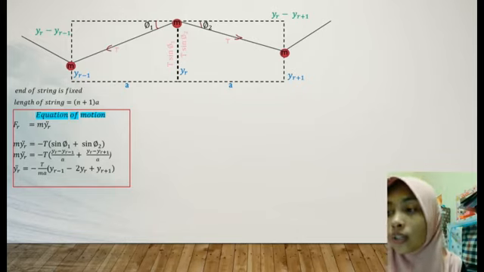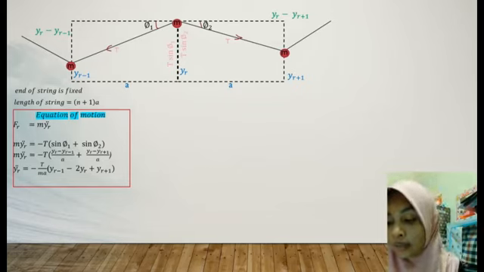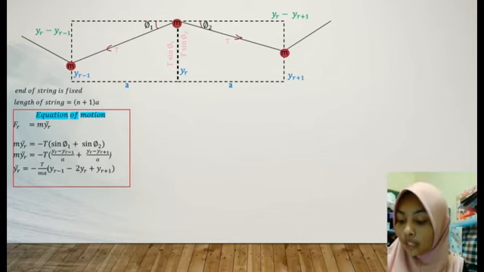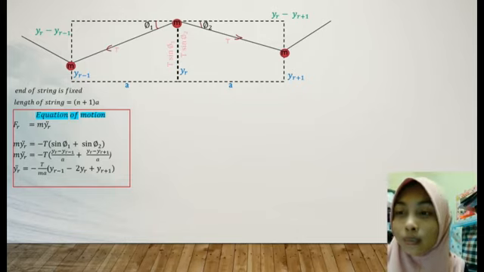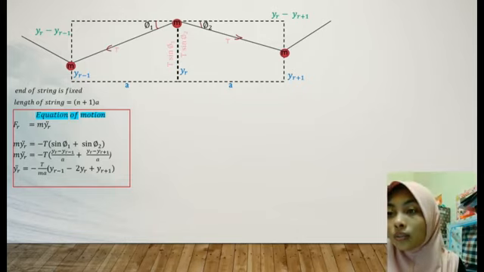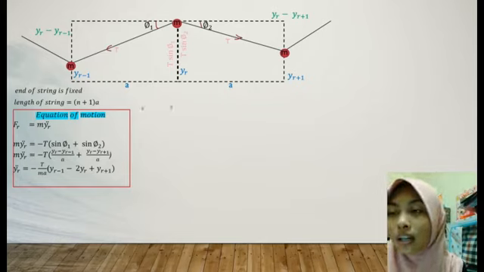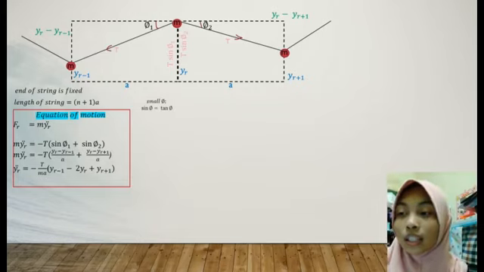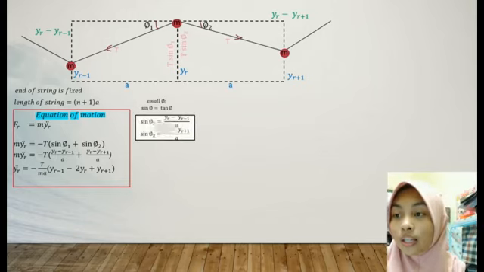And then we consider the equation of motion. The equation of motion of this mass may be written by considering the components of the tension directed toward the equilibrium position. The equilibrium position is the bottom line. So we're going to take T sine theta 1 and T sine theta 2 into the equation of motion. Also remember that in this figure, theta is very small, so when theta is small, we can consider that sine theta is equal to tangent theta. That is why we can have sine theta 1 and sine theta 2 there.